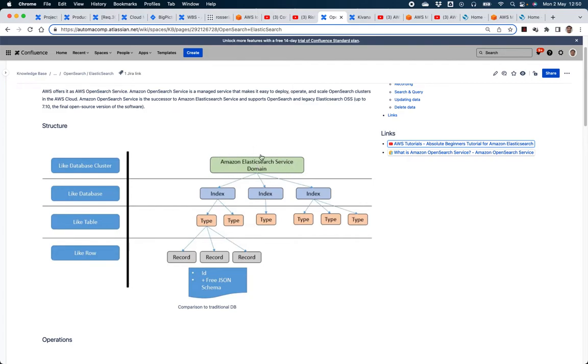You create a domain, and in that domain you can create different indexes. To compare with traditional SQL databases, each of these indexes would be like a database.